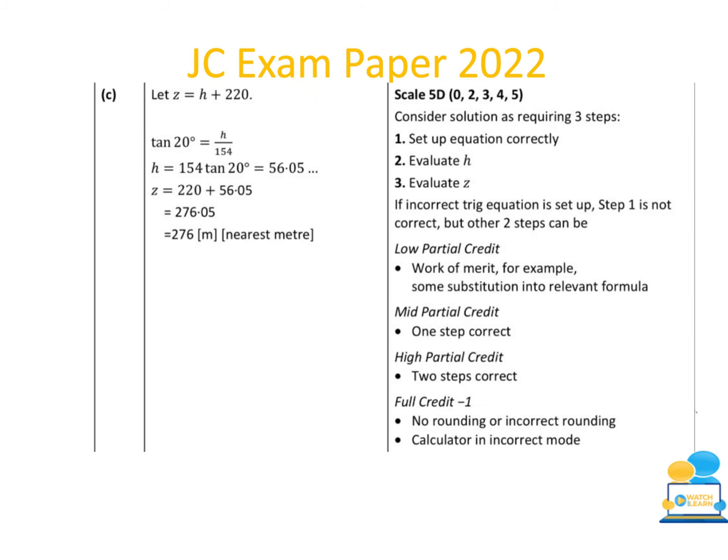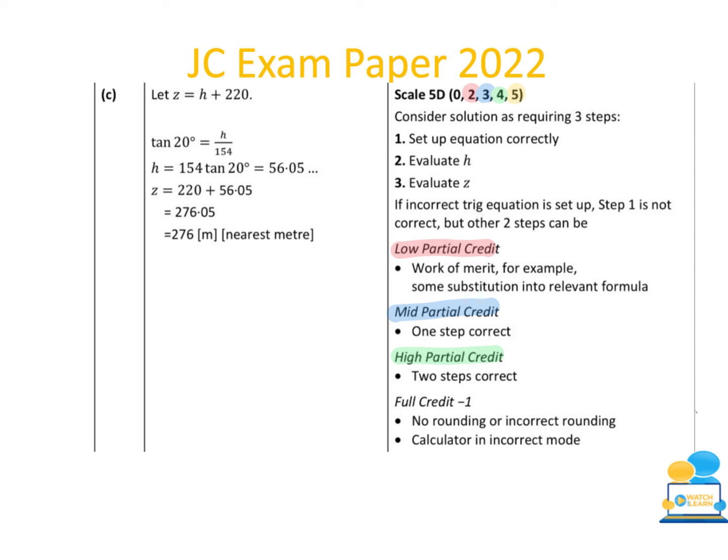In the final part of this question, it was only worth 5 marks, so worth the least marks out of all of the 3 parts in this question, and probably one of the toughest of the 3 questions. So here they separated into low, mid and high partial credit. So low was giving you 2 marks, mid partial was giving you 3, and then finally high partial was giving you 4 out of the 5 marks. Okay, so they kind of based this off 3 steps here, that if you were able to set up the equation correctly, if you're able to evaluate h in the equation or evaluate z in the equation, they use different letters than I did, but they use the exact same method that I did.